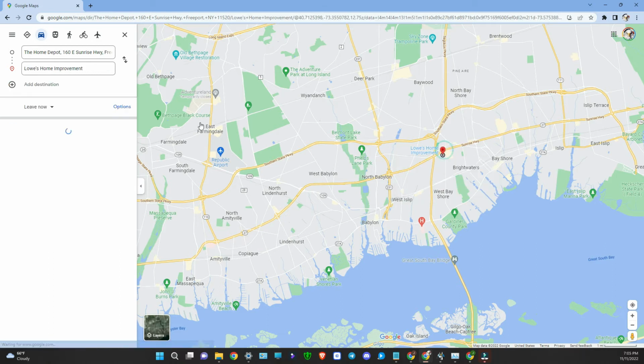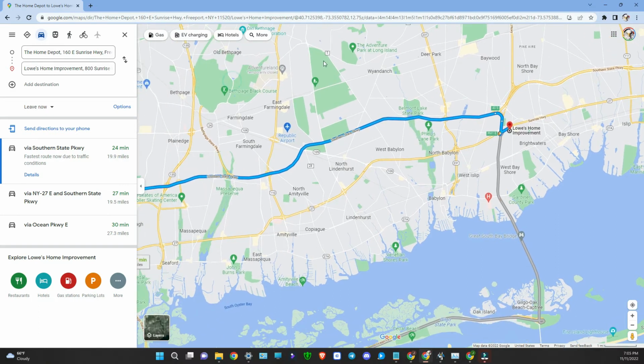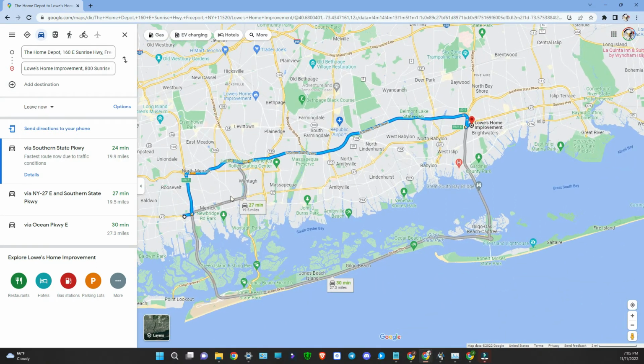I'm going to click on that, and now it goes again and populates right into our destination chart here. And you get an idea of what it's doing for you. It's giving you options and directions that you want to go, and it gives you, of course, the fastest route to your final destination. But for our purposes, I'm not interested in this ride going right down a highway to Lowe's. We want to make this a little more adventurous, more fun, and like I said before, I really want to bring it down on Ocean Parkway.